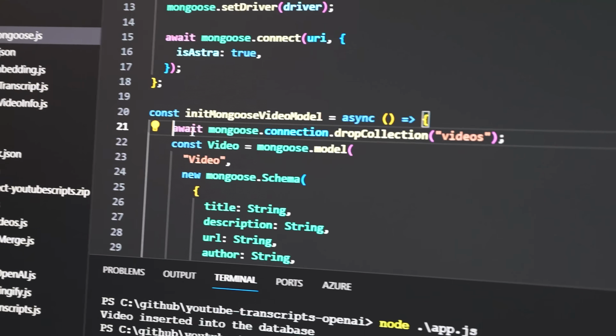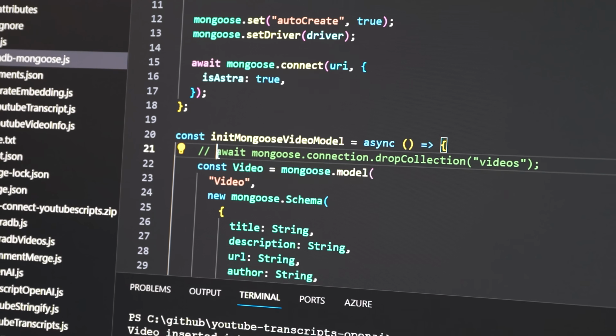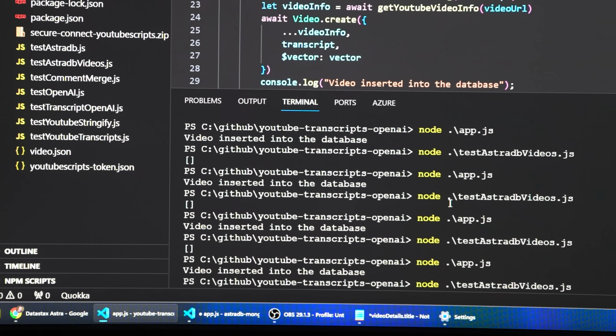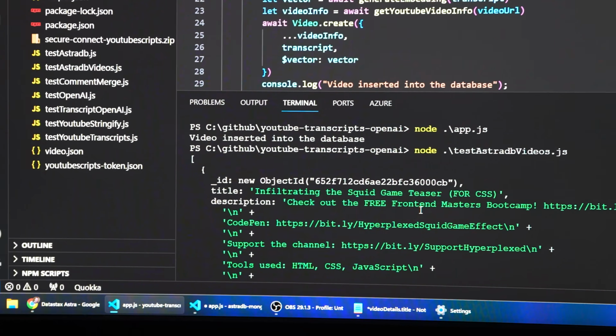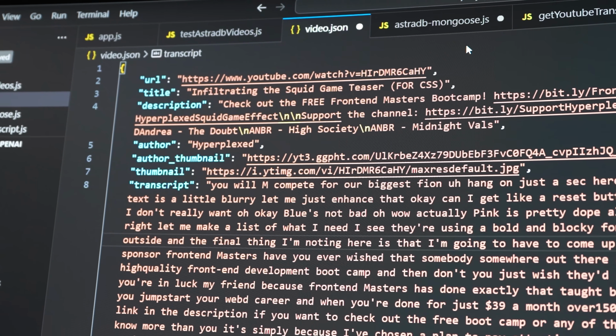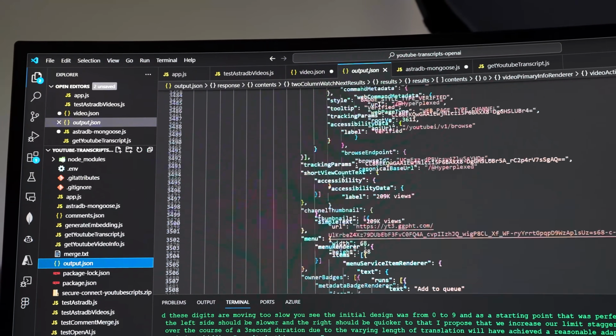This was because the original template was actually dropping the collection, which wasn't useful for me. I needed that collection to stay in there even when I reran the app. So I commented out this line, tested it again, and now the actual videos were being placed in the database, and I was storing and being able to retrieve all the information I needed, like the URL, title, description, and transcript. What's cool is that I could actually collect up way more information than I needed.